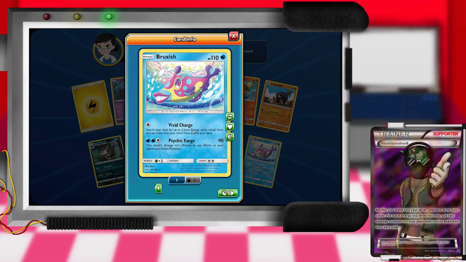110 Vivid Charge, which actually Bruxish is actually pretty good. Vivid Charge, search your deck for up to 3 basic energy cards, reveal them, put them into your hand, then shuffle your deck afterwards, which is pretty decent. You're grabbing 3 for 1. And 90 damage. Attacks damage isn't affected by any effects on your opponent's active Pokemon. Now you might think 3 for 90 is not great, but what that means is no matter what they do, you can always break through.